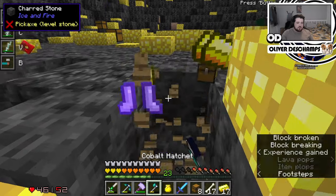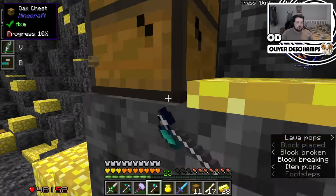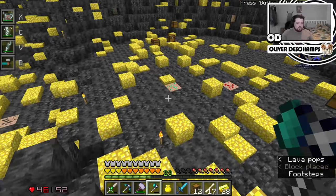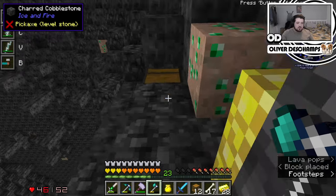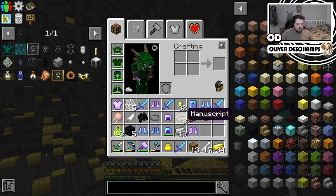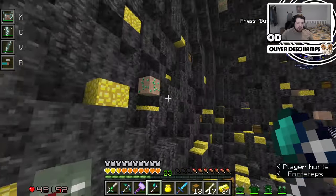Yeah, it's a cool mod, I think. With lots of unique enemies and things in. I think it adds the mermaids and all of those things as well. We're getting so much diamond armor just from tearing into these chests. I think the thing we want from this, though, is these manuscripts, because they can be used somehow. Not entirely sure how or on what.